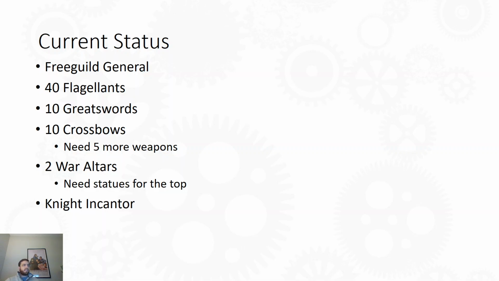So here's the current status of the army. I've got everything you see up there. I've got the Freeguild General, the Flagellants, the Greatswords. I've got 5 crossbows I can build. I need 5 more of the weapons. I have 2 War Altars. I'll probably only run 1. I have the Knight Incantor as well. So I've got a pretty decent start on this army. I've also got the biggest unit already painted, which is a great plus.